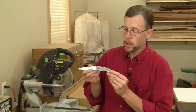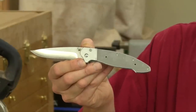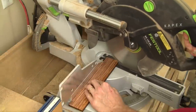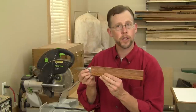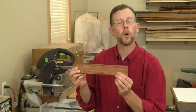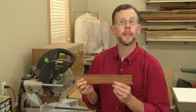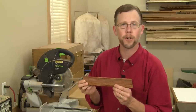On this folding knife, the wooden scales meet these raised metal bolsters on the handle and form about a seven degree intersection. So I'm going to cut the ends of my scale blank at the miter saw to seven degrees. That'll help make sure that the grain pattern on the scales is parallel to the handle of the knife. That's an issue here because this cocobolo has a really straight grain pattern. If your scale blank doesn't have a strong grain like this, you can probably skip these angle cuts.